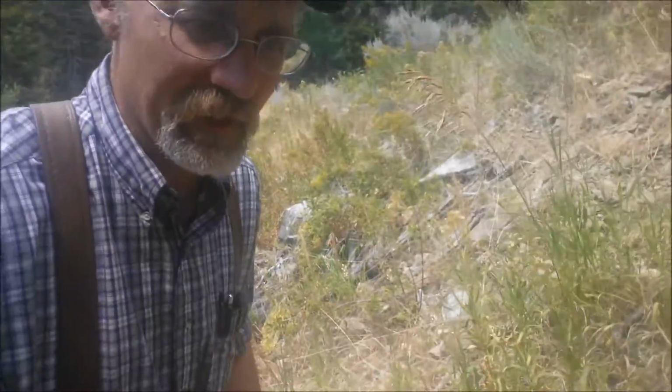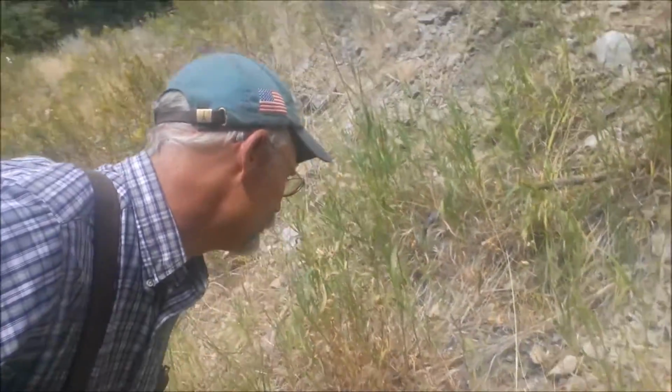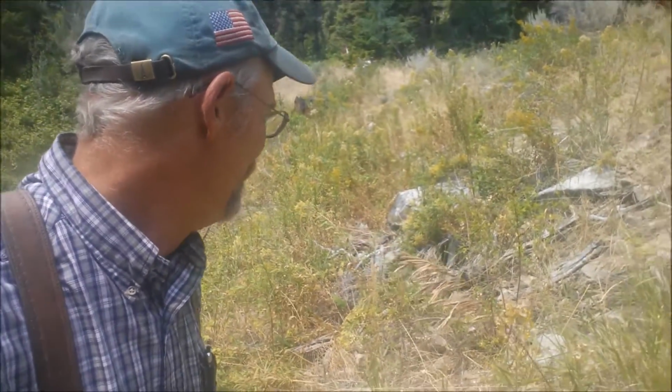Up here, there's a Houndstongue, and it's kind of a problem plant. We have one right here, and you think, oh, that's not a very big plant to travel 26 miles for. This population I'm in is scattered through this native goldenrod and snowberry bush population, and it's only about 400 square feet in size out of the 70 square miles. Now, if you do the math, that's not very much coverage. But this plant can be real nasty. It was brought in here by maybe somebody's pickup truck. There's an old logging road above me here. Or maybe by a bird, maybe a sage grouse flying in from an adjacent rangeland that has more of it than ours. But this is the only known population that we have here.